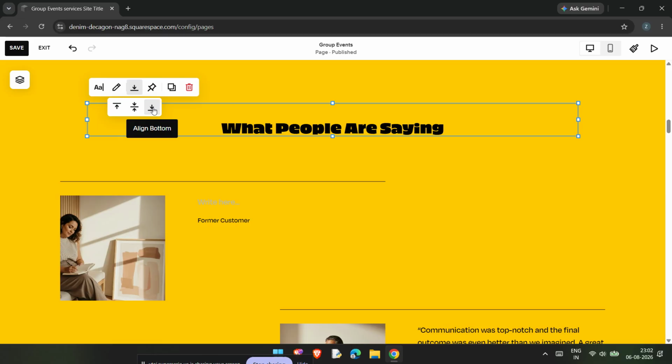If your text is inside a section, spacer, or column layout, you may need to test the alignment until it looks exactly right. The key is to preview the changes and make sure the text appears balanced on the page. Once you're happy with the result, click Save, and then preview the page to confirm everything looks the way you want. That's really all there is to it. By following these steps, you can vertically align text in Squarespace without needing any complicated custom code.